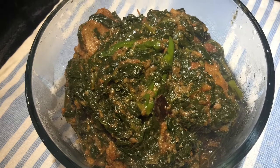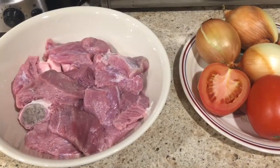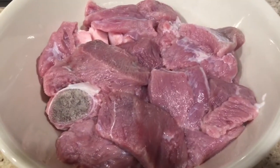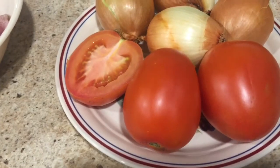Hi guys, today's recipe is Palak Gohst, also known as beef and spinach curry. And here are some of the ingredients. We have beef here, bone in, and we have 2.5 tomatoes and then 4 onions.